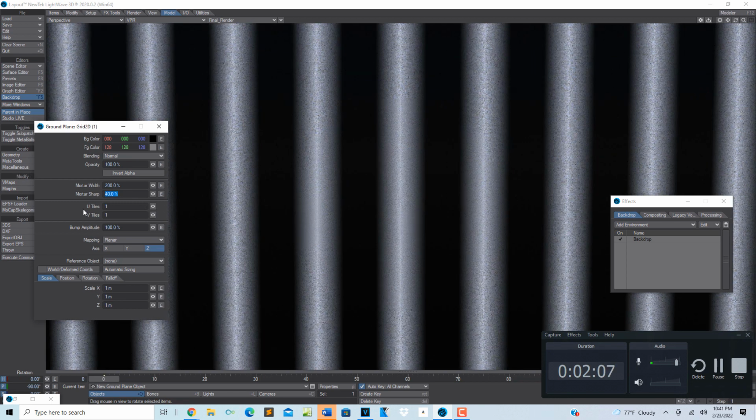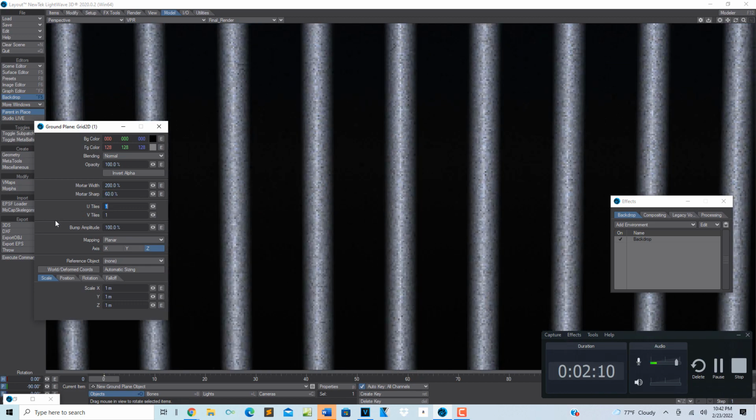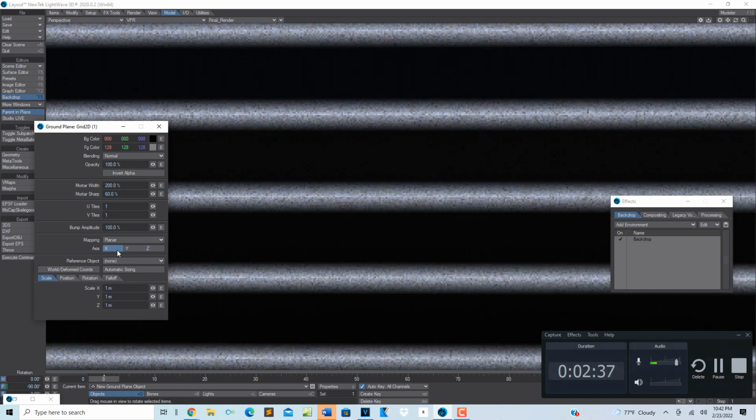But what's fascinating to me is just how 3D it looks. That looks like stainless steel bars. It looks completely modeled in 3D, and it looks very photorealistic. Right there, just by projecting this onto a surface. And then of course you can change the axis and create some different things here.